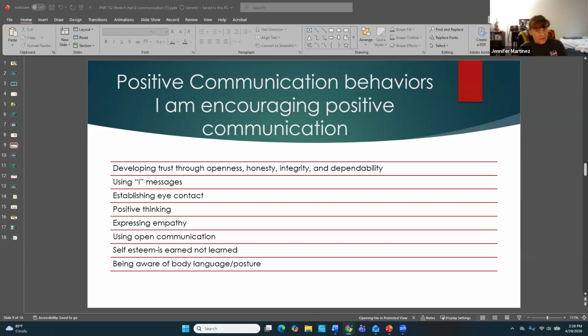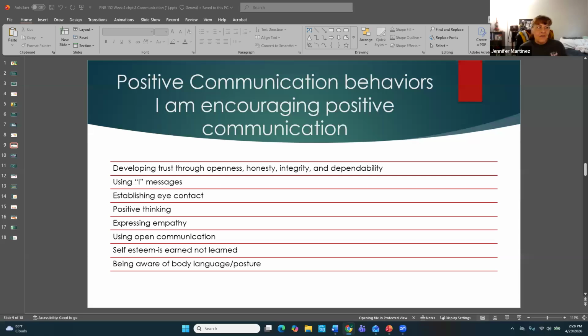Now, eye contact is variable. In American culture, or here in the United States, eye contact is something that we do, right? We're taught to maintain eye contact as a sign of respect. Do all cultures maintain eye contact? No, right? So while we are going to try to maintain eye contact with our clients, we have to remember that they may not always do that depending on their culture, their race. It may be a little bit different.